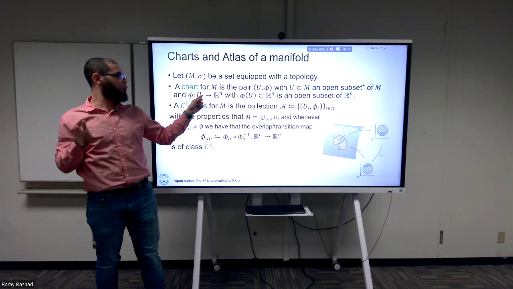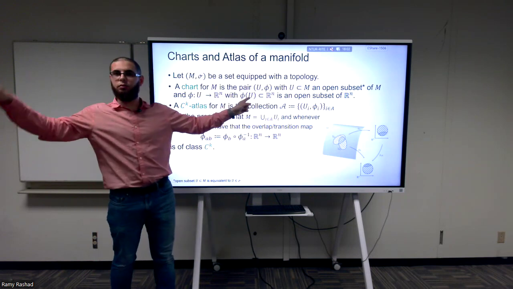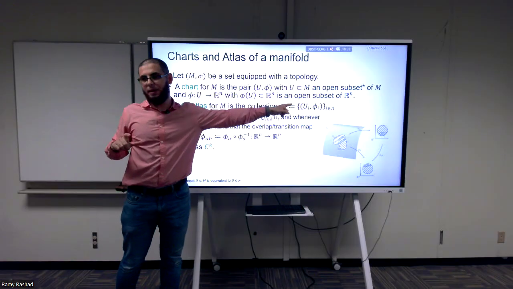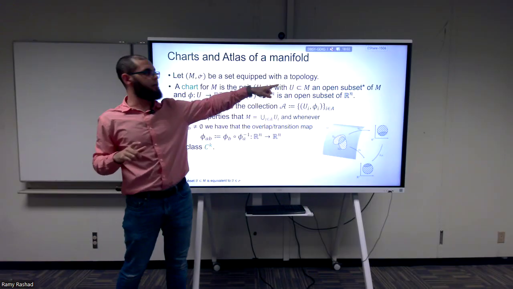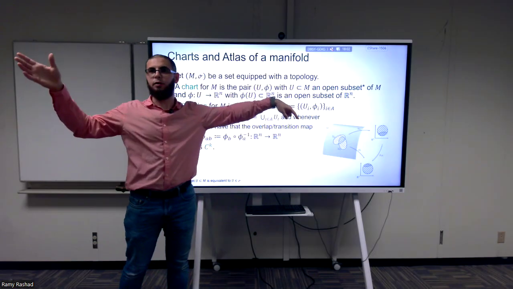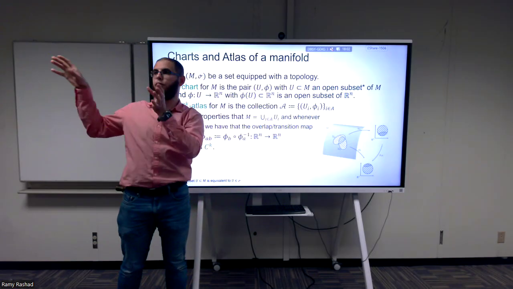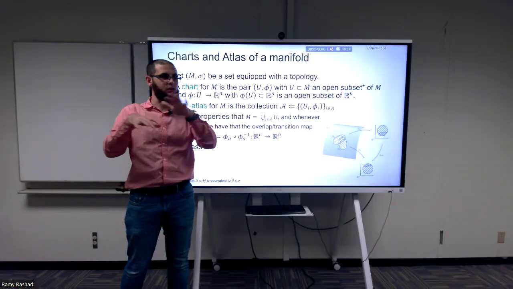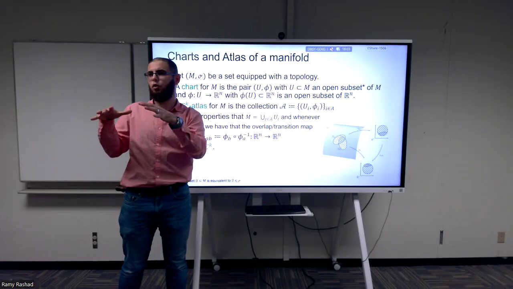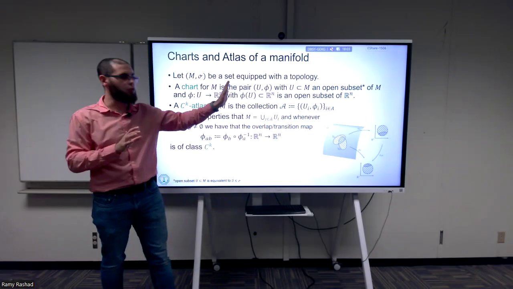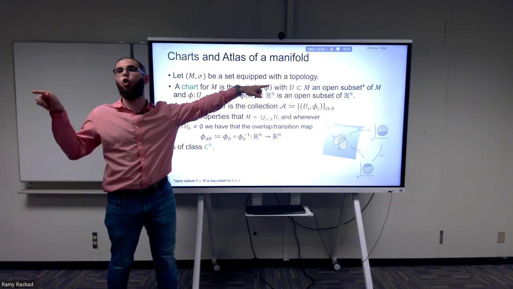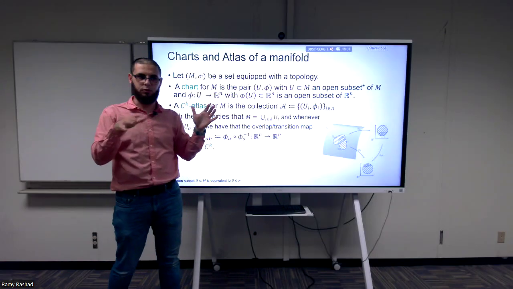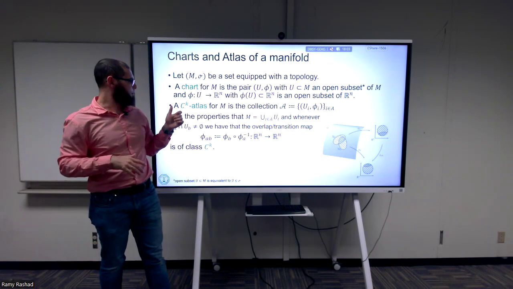But not just any map. We require that the image in Rn is an open subset of Rn. You see, all of the places are open. The reason we're using open all over the place is related to the topology. Topology is about studying open sets in general. This is why you cannot omit the word open here. You need to put it because we're talking about the topology which is underlying the manifold.